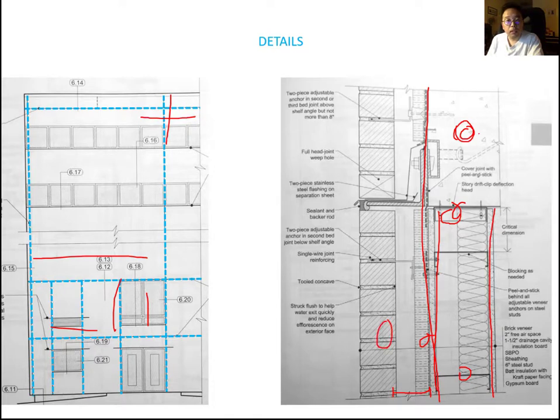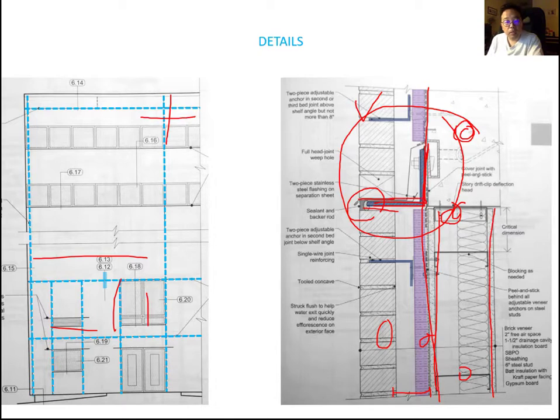But now we have to see how you can design the expansion joint. We can zoom in on this part and see how you detail this expansion joint. When you think about the expansion joint, you have to have a bigger gap between the bricks, and then to protect against water, you add sealant in the expansion joint and a backer rod. We also mostly add this angled plate to support the brick weight over it. So that's why this is a main structure point to hold the brick over the structure system.